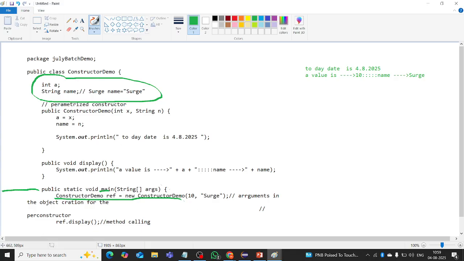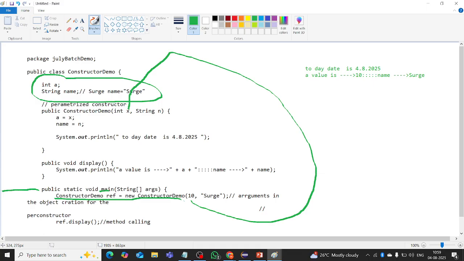I have to pass the argument from the constructor, 10. 10 will go to the constructor, to the X. In the X, what will it store? 10. 10 will be stored in the X. I am assigning it with the equal to symbol to the A variable. Then A will store it as an integer.